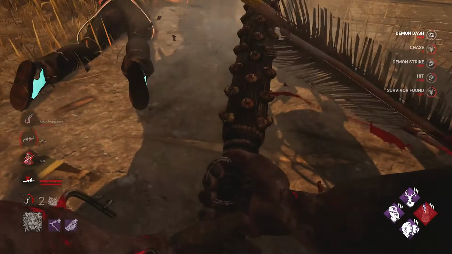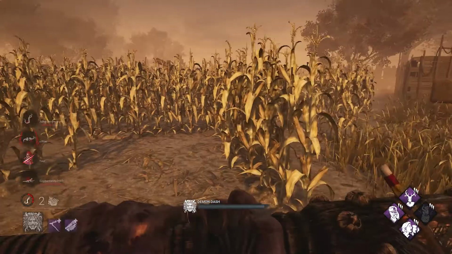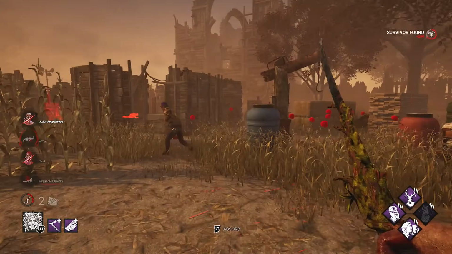Perfect. And just like that, we got one more. If she goes for the save right now, then it's going to be more complicated. But can we get her? So, obviously, when you have your power, you want to go for the healthy survivors first before your power ends, and then go for the ones that are hurt.